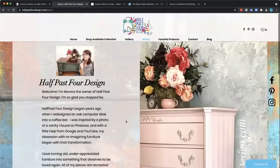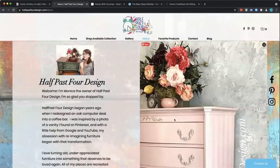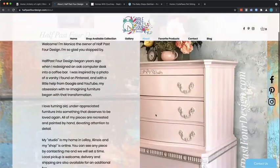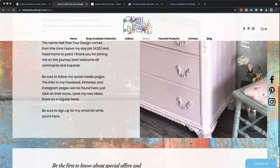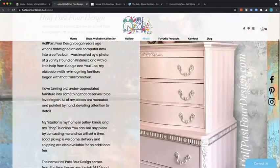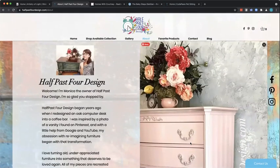Let's see here on the about page. This is my favorite page. If the background was white, I would honestly be in love with this page. I love this really big picture here of your work. I think that it shows a lot about what you do, and it's big and it's splashy and it's crisp and clear. I would lean more towards this type of design for your other pages on the site, especially for the home page with those big, beautiful pictures. But I would do it on a white background.